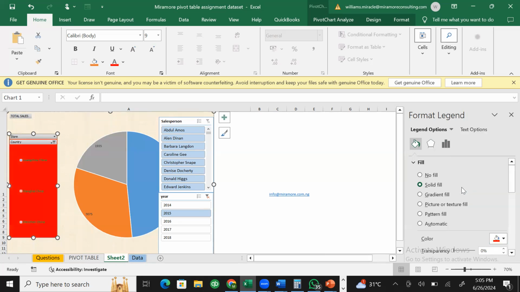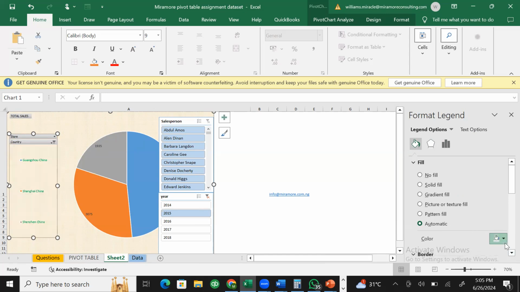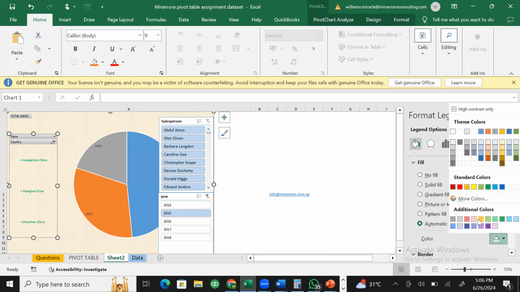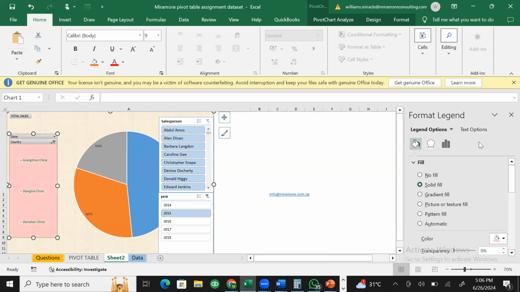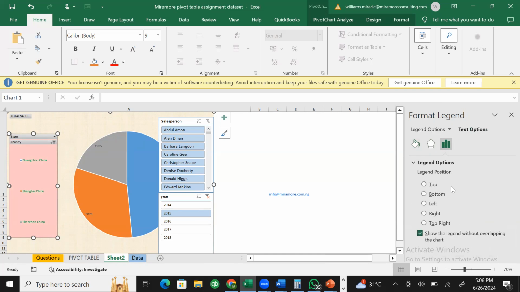But just understand the scenario where you have to do that, or you can go with automatic, which is white. Still, just picture something that is transparent and clear enough. So better still, come back here to text options.